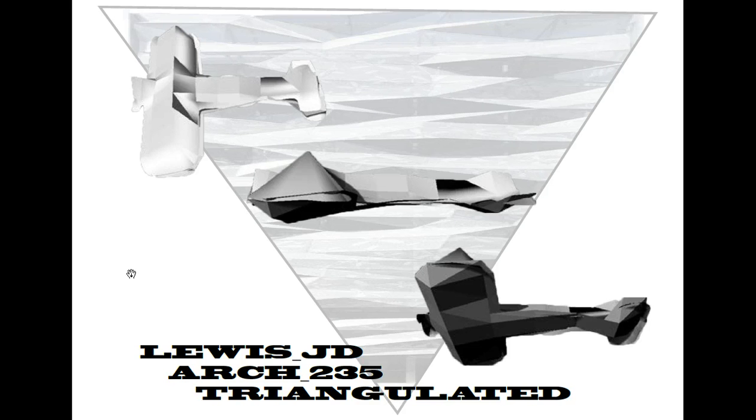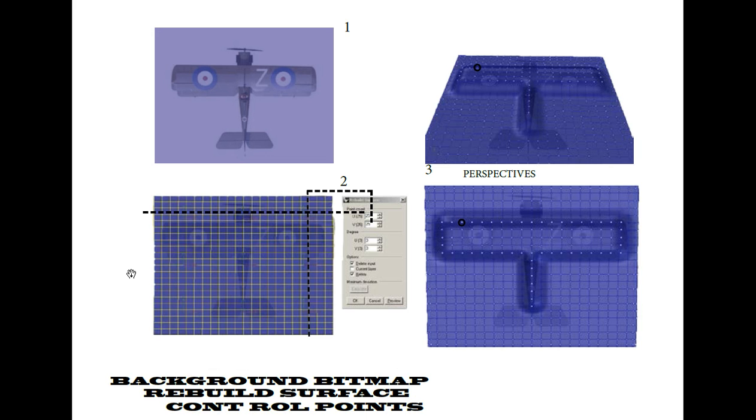We started off by looking at our inspiration for triangulated surfaces, and I chose this facade, which displayed different shadows and reflectiveness. An early tool we used is a background bitmap, which was put into the background of Rhino that you could build on top of. We then created a surface and rebuilt it to put control points so we could alter the surface and show the characteristics of our plane.